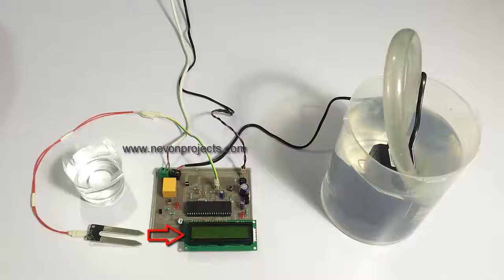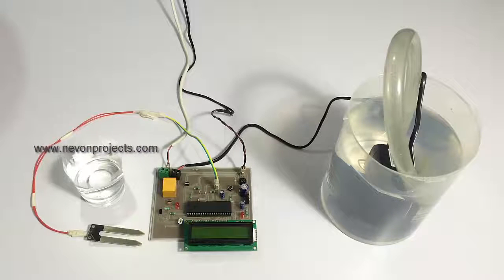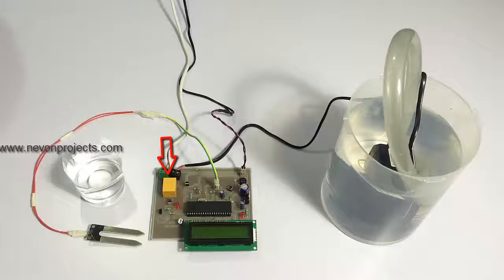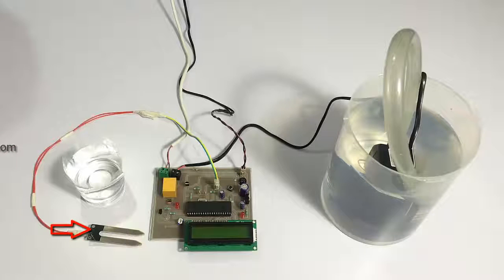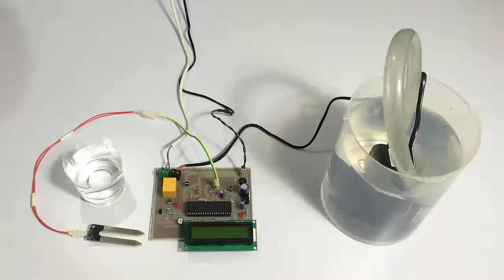It interfaces to an LCD display to display the status of the system, and also a relay used to switch the pump. It has a moisture sensor connected to it, and the system is powered by a 12-volt power supply.